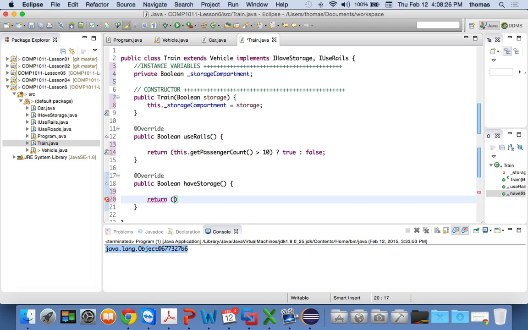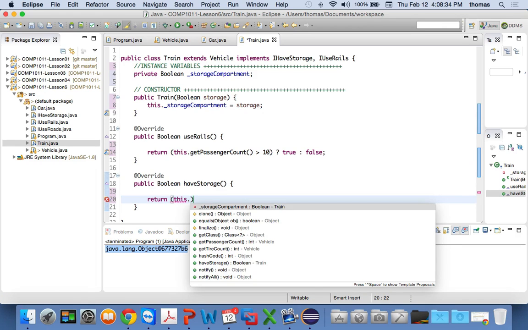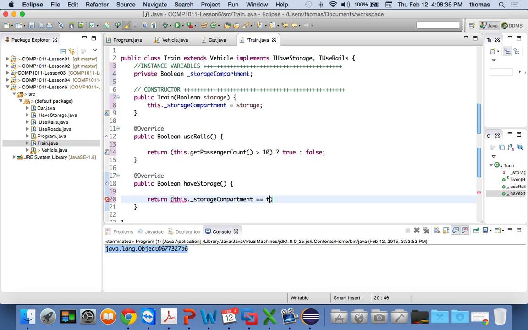Think about it almost like saying if without using if. If this._storageCompartment is equal to true, well, we know then that we're going to return true, question mark, otherwise we're going to return false. That's the shorthand. It's called the ternary operator.